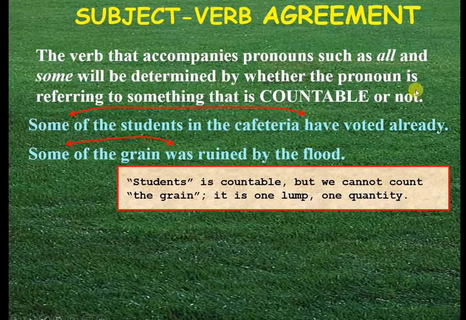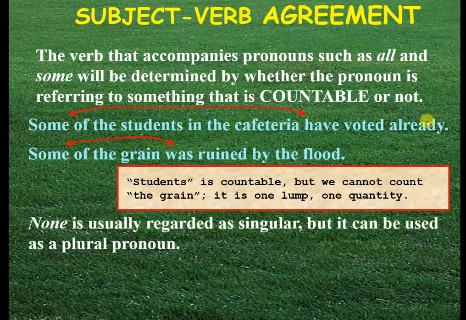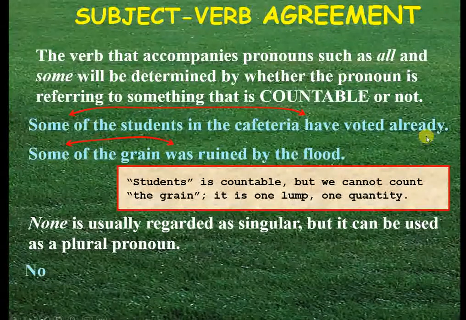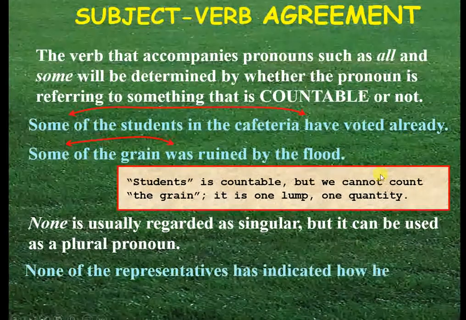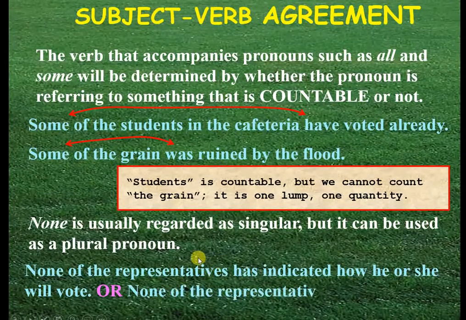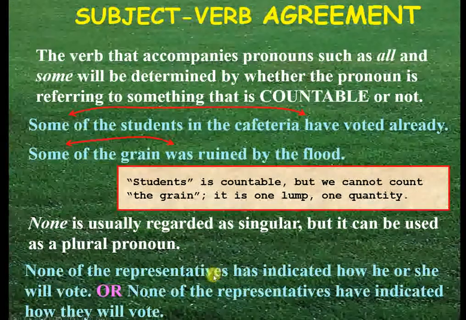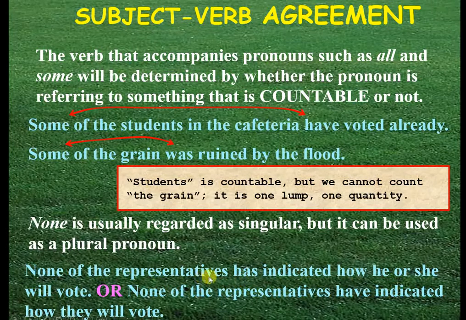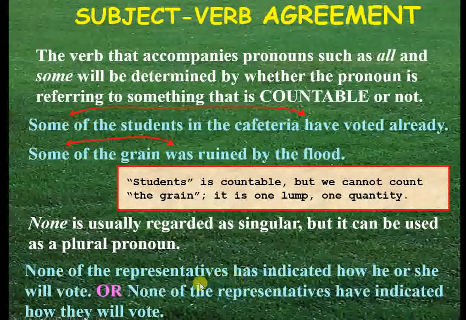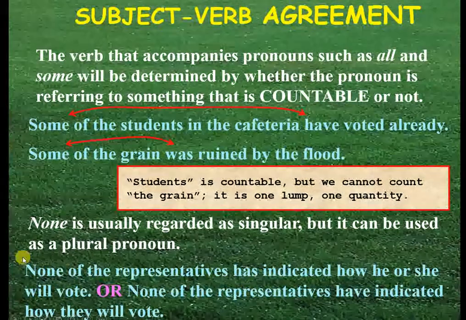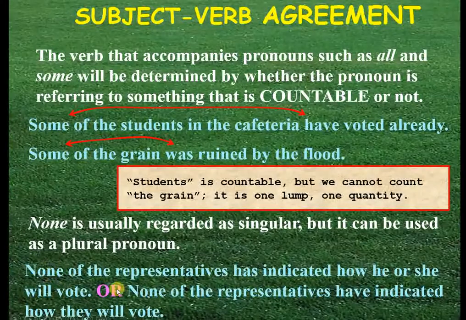So let's see what this is. All right. And he's basically explaining what I just explained. And none is one that will go either way. Usually I'm going to go with whatever the object is. Is it countable and is it plural? No, I take that back. Usually I go with this first structure. This is the simple way to see it. He's saying that both are acceptable, and I agree.